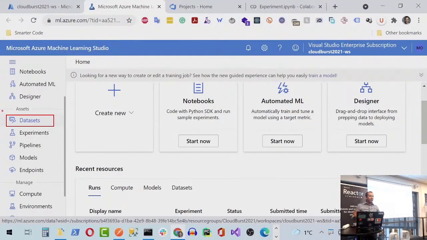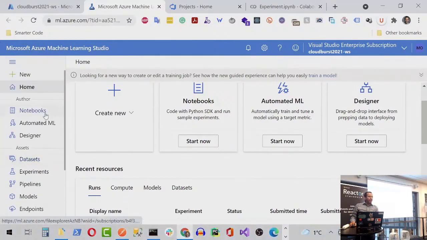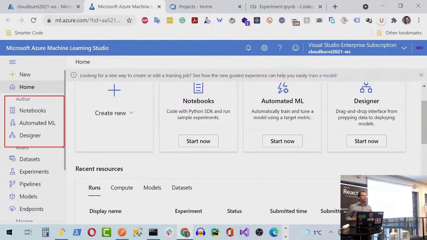So, firstly, you can connect your data sets in Azure Machine Learning Studio, so that you can use them later on to train the model. After you connect the data, you can author an experiment. Authoring simply means creating all the stuff we did in Google Colaboratory. You can train your machine learning model, use different experiments and so on, and you can do it in different ways. You can do it in notebooks, similar to what I have done, but in Azure notebooks. You can do it with something called automated ML, which is just a fancy way from Microsoft. They will figure out which machine learning model could work for your data. You can use even a drag-and-drop designer, so if you have a data scientist who is not familiar with Python programming, they can use that. The whole idea in this authoring section is that you're going to create your machine learning experiment and so on.